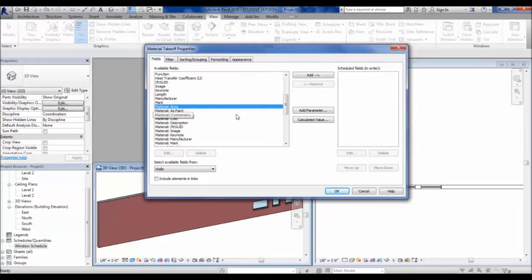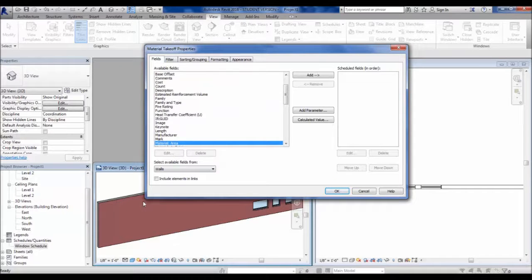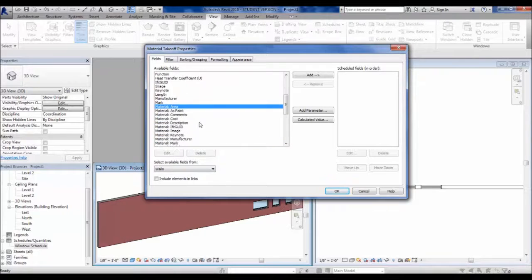So it's important to select whether you want the fields to be from the material itself or the overall wall properties. The difference between them is that under material, you have everything from mark to model to name to URL and all this stuff.